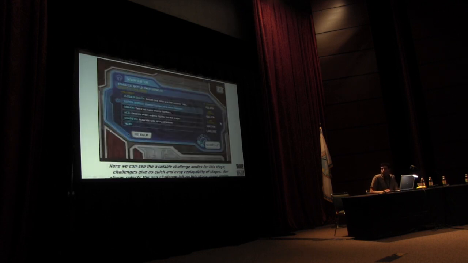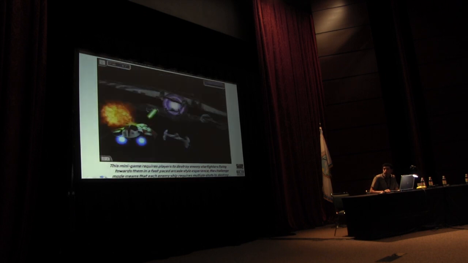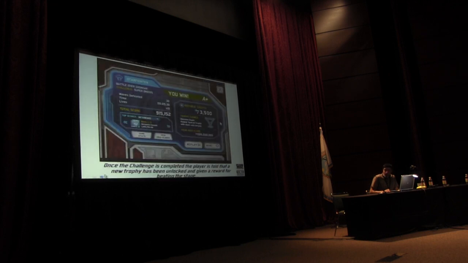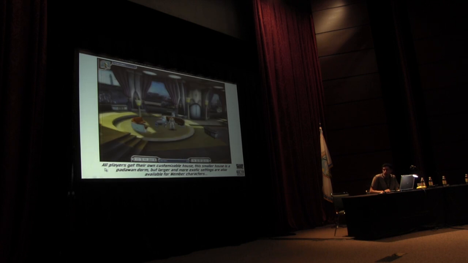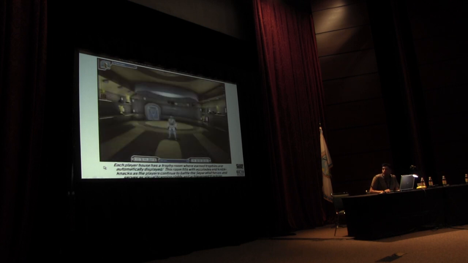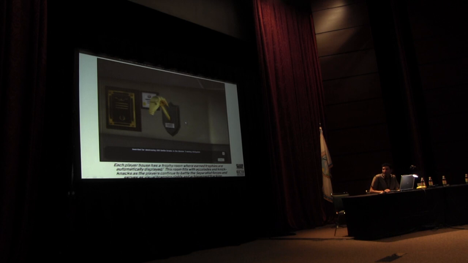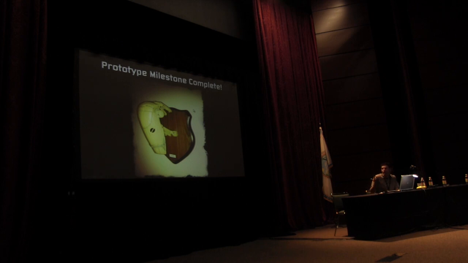So, let's see. Playing a stage of Starfighter, winning, getting an achievement, you earn the trophy, and then you want to go back and check out that trophy in your house. So you go into your house, which doesn't look like that anymore. And you go into your trophy room, and there's your trophy. And we completed the prototype, so we got our trophy. That actually is hanging on the wall outside my office.